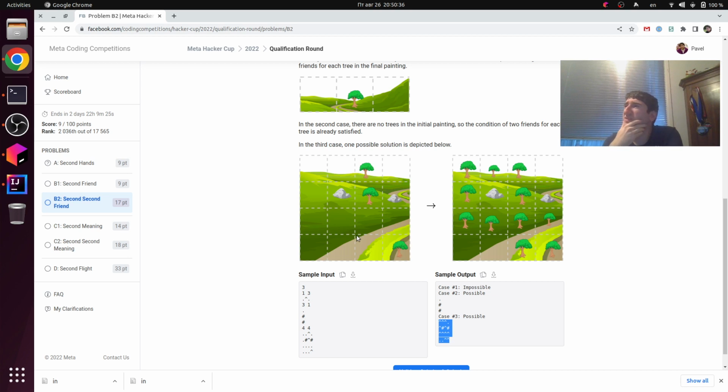Probably I can. No, not really sure. So as it has the only neighbor, it's the only one which is affected, and I could just check it. If it has the only neighbor again, yeah, that becomes easier. Okay, that's a bit better.